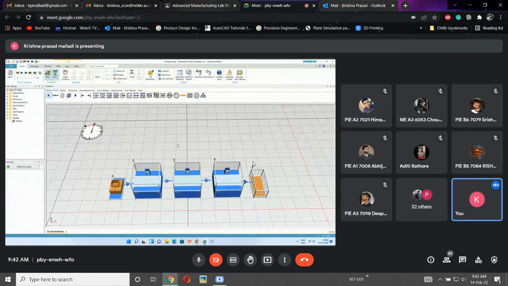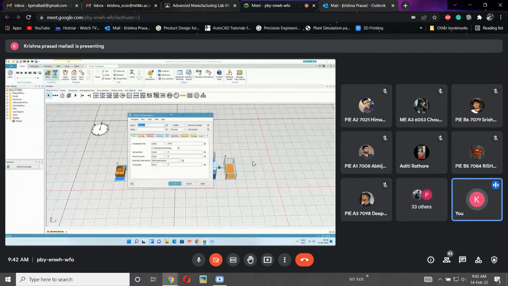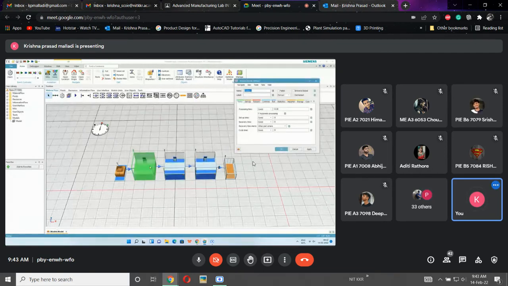For that, see, I have done this one. Click on this mission, right click, and there will be different options. In that, if you double click it, you will be entering into statistics. In statistics, you can change the mission parameters, but not the conditions. You can give conditions to the mission by double clicking.